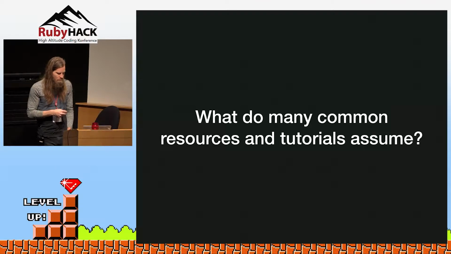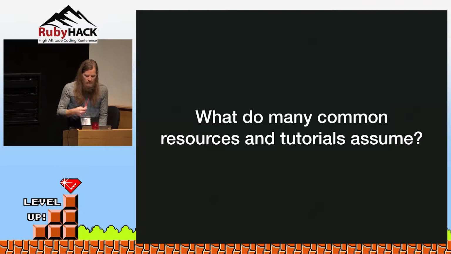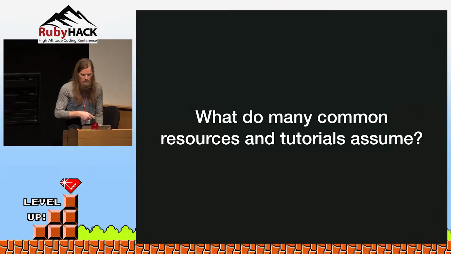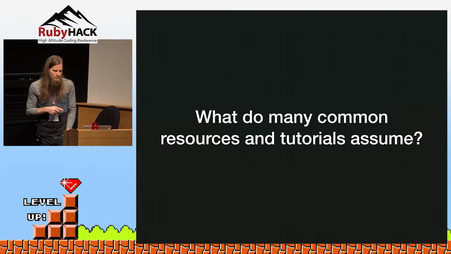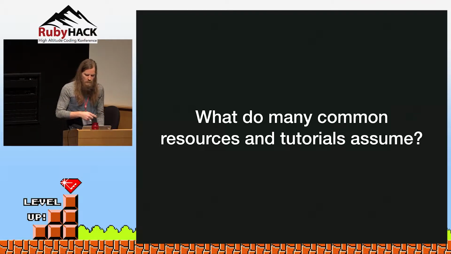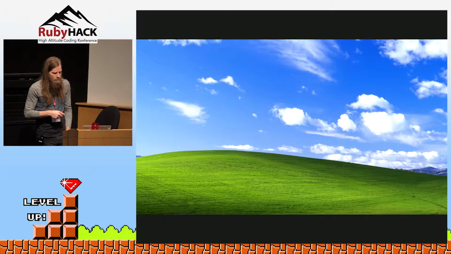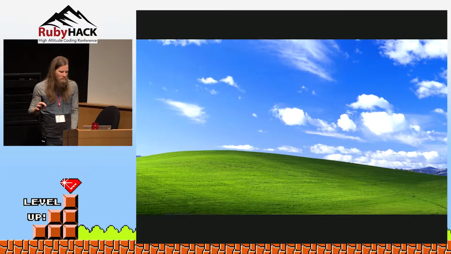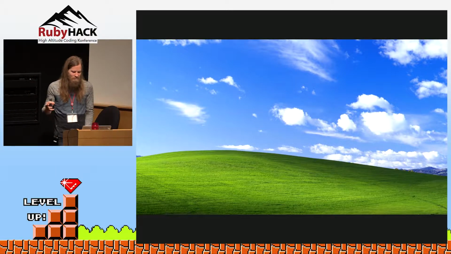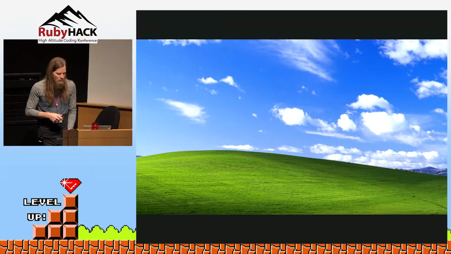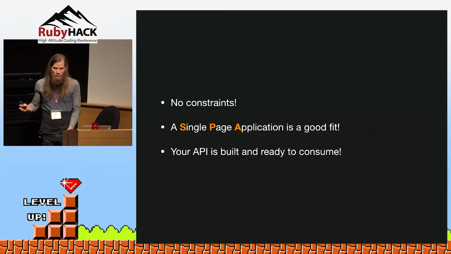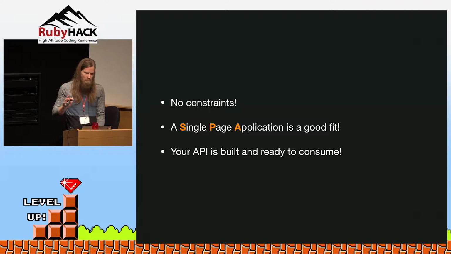But you sense a problem. You're not quite sure how this translates into your day-to-day work. You're having trouble making a connection between the getting started guides and the application you're actually trying to improve. Why is this? What assumptions do these guides often make? The allure of the Greenfield project, filled with potential for architectural purity, but also filled with nothing at the same time. Most of these resources start you from scratch, right? They assume you have zero baggage, that you're not tied down by technology choices made 3 developer generations ago, which these days is like 2 years-ish.